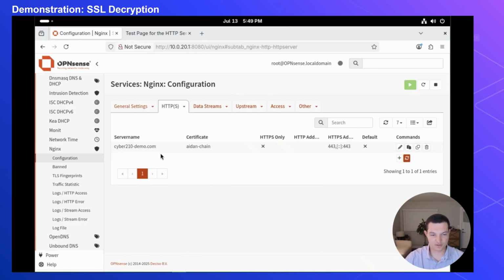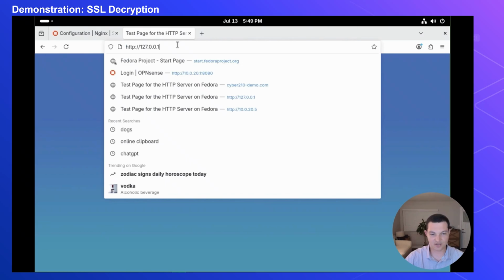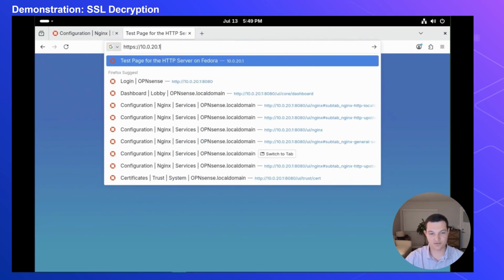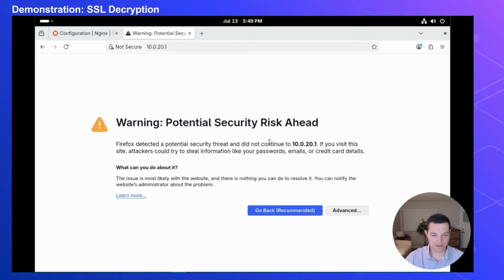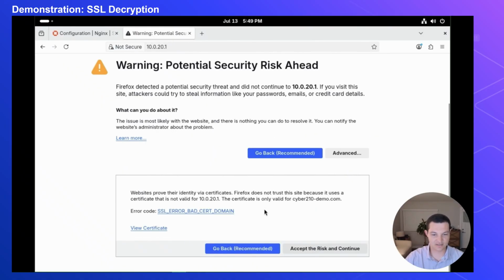So the benefit here is that this OPNsense can act as a load balancer. It can act as a TLS termination, all on the edge of the network. So none of that malicious traffic would ever reach into your actual server. It could be filtered here at the OPNsense level. And we're getting a warning here where we access this is accessing the website from the IP address of OPNsense.